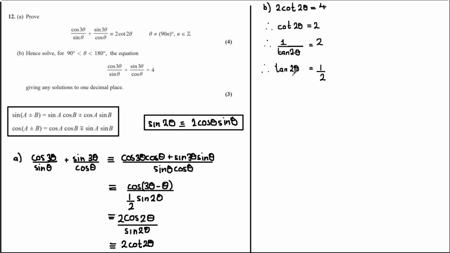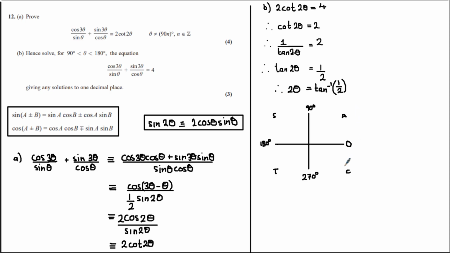And I've taken the reciprocal here just so we can get tan 2 theta equal to a value instead of having it in the denominator. To solve this equation, we first of all take the inverse tan of both sides to get that 2 theta is equal to tan inverse of a half. And we're going to use a CAST method to solve this problem, using this method to work out the principal solutions of this angle 2 theta. So observing that tan 2 theta is equal to a half, well, this tells us that tan of an angle is equal to a positive value.